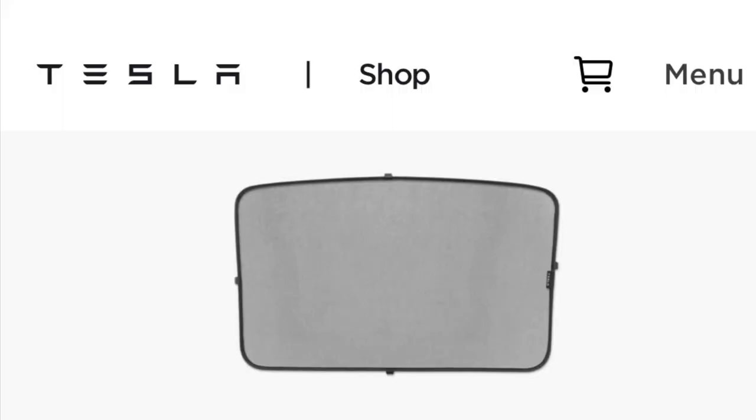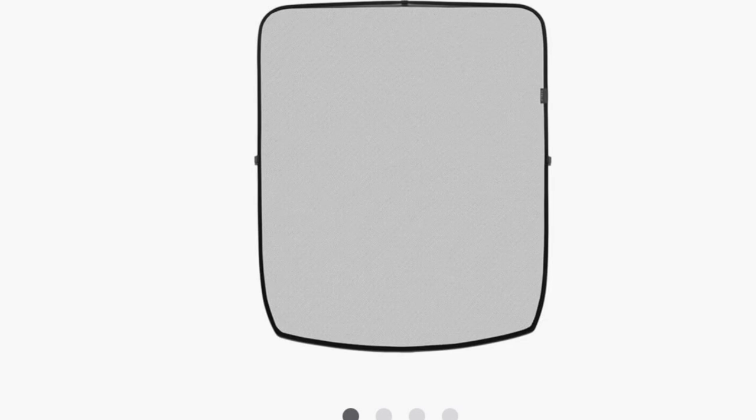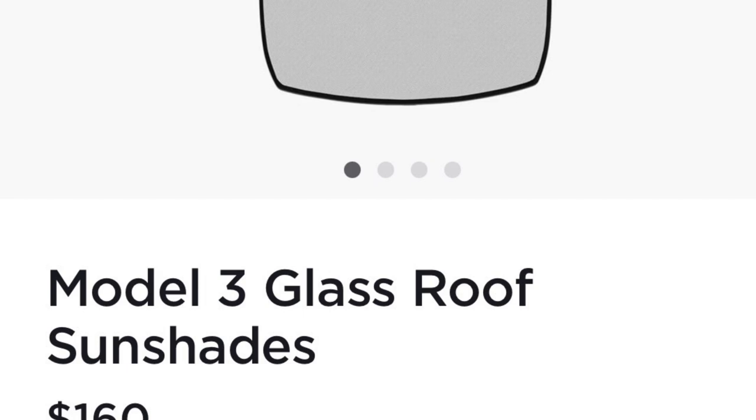And for those of you who are cross-shopping, Tesla does sell one of these on their own website. It costs $160. It's just a black transparent mesh, and it covers the front and rear. It does come with a travel bag, but that's all you really get for the money.